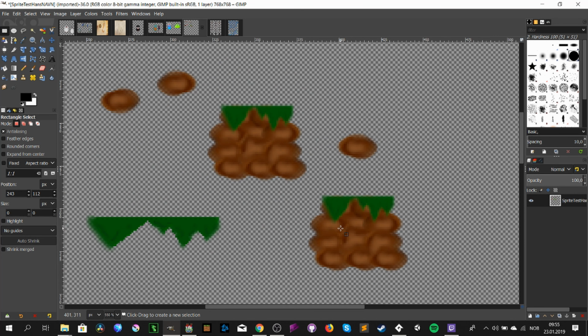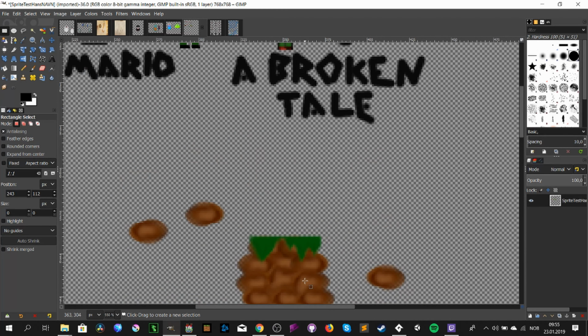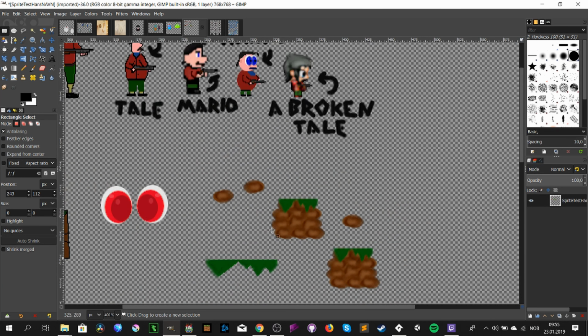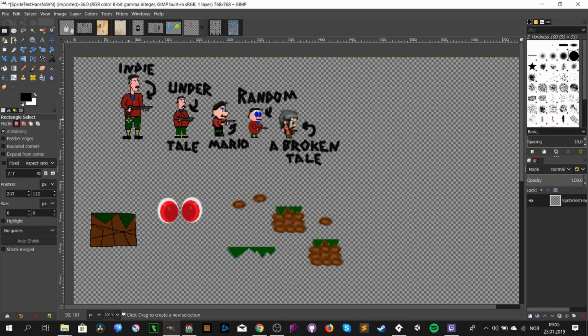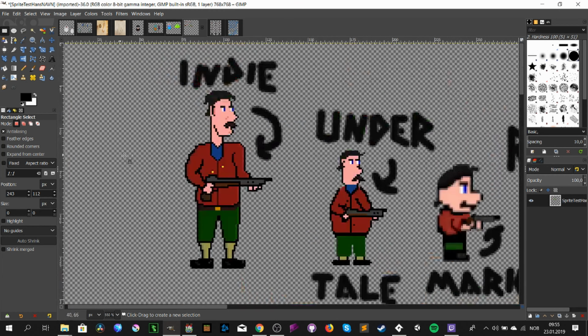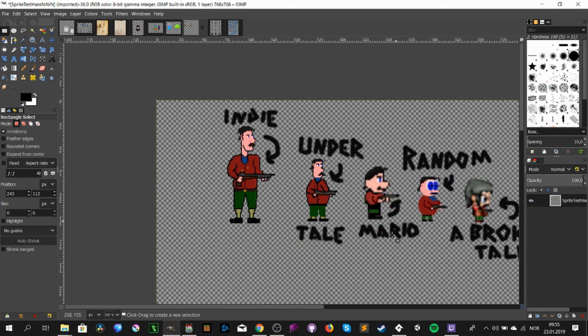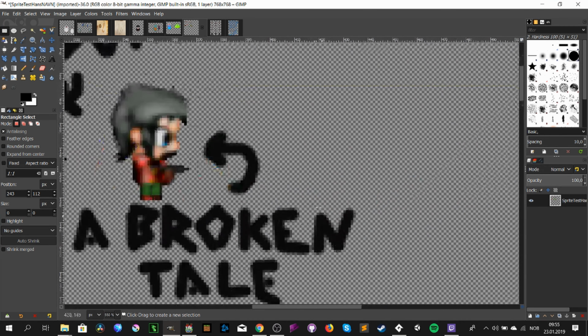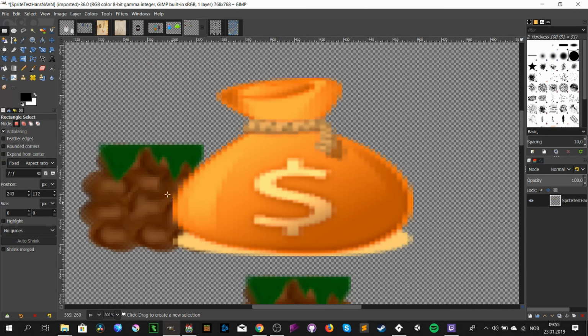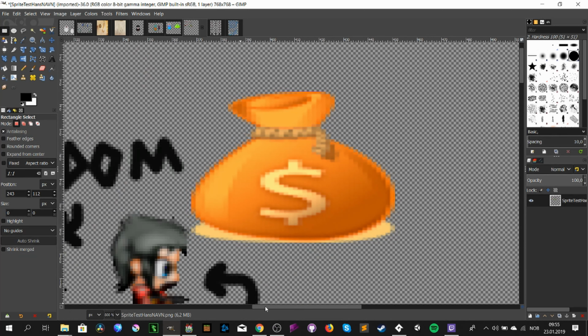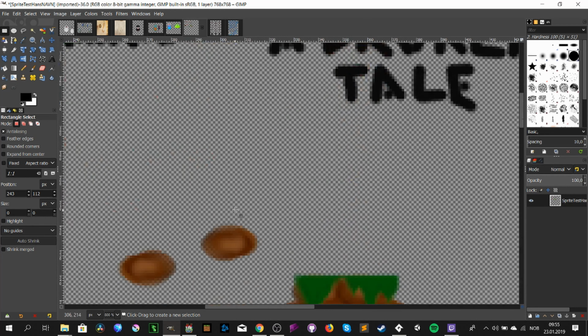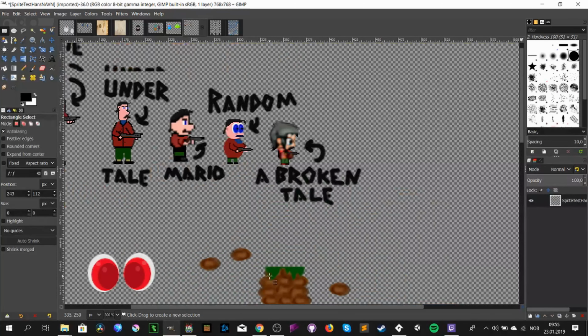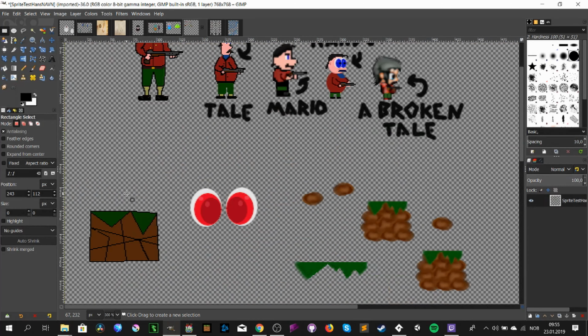And yeah, over to the tile sets. It is important that every graphical aspect of your game matches the characters. So the tile set that I've made here will only match one character, not this one. Guess which one? And for those of you who guessed A Broken Tail, grab a golden bowl of golden crystals. The tileset is a bit clayish, and also the A Broken Tail character, so they would fit like a glove.